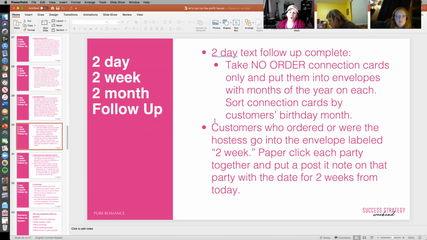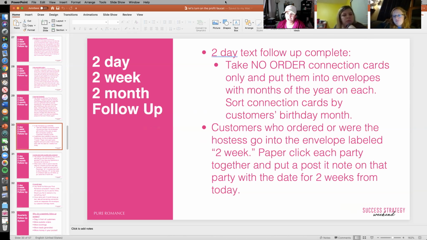Just the people who ordered, I put a little Post-it note on top of the pile, so you have your hostess on top, and then the guests who ordered below. I clip it together, and then I put a little Post-it note on top with a date on it that says 2 weeks, 2 weeks from whatever day I had sent that message. So let's use today's date, for example.